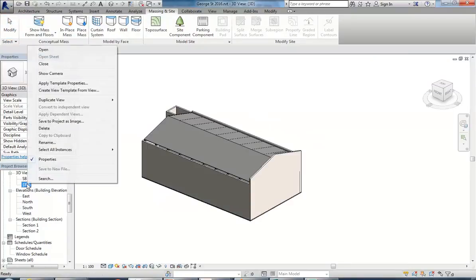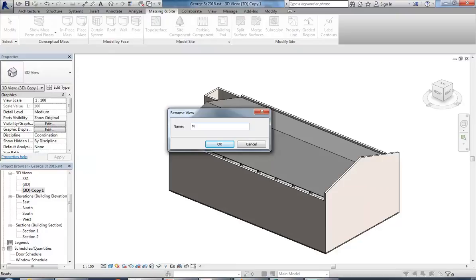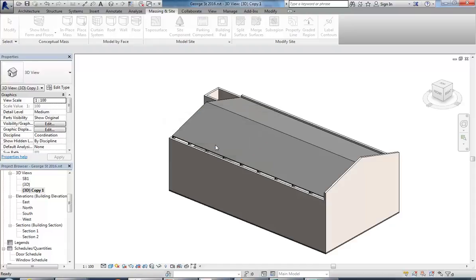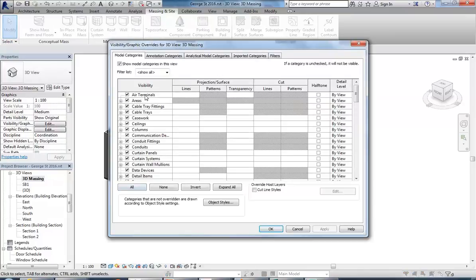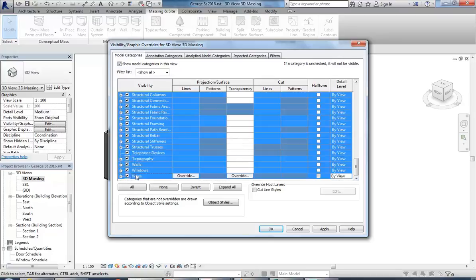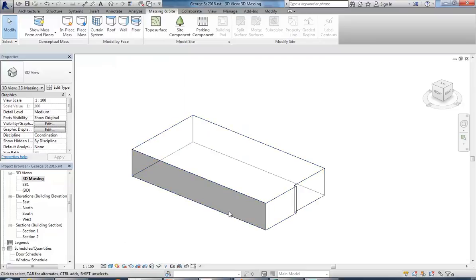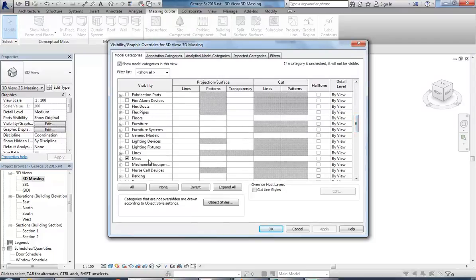But now I'm going to duplicate the original 3D view again, and this time call it maybe 3D massing. And in this view, I'm going to go to Visibility Graphics, and just like the plan, manually turn everything off, turn the massing on, so I can see just my mass elements there. And now, if I toggle this option, the massing is going to stay there. If you turn the massing on in here, tick that mass option, your mass will always stay.